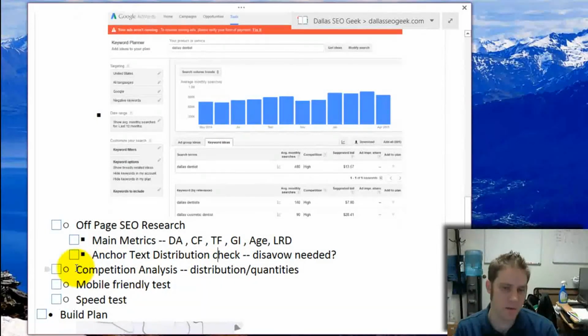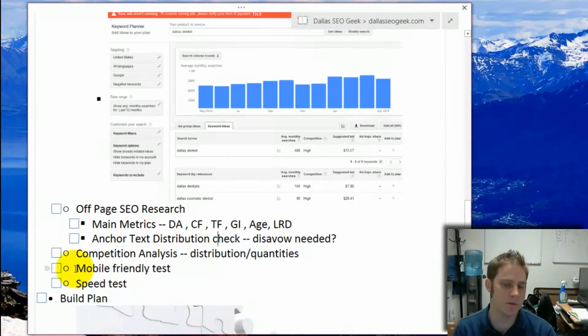Competition analysis. Now, this is important in a few different ways. It's not a 100% accurate process, so I don't spend too much time on it, because really good competitors are good at obfuscating, throwing up smoke screens as to exactly what they're doing. Just like if you were to hire me, it's going to be difficult for competitors to figure out exactly what we're doing. But it is good to take a quick look and see what the landscape is, especially if there's Google Maps in the listings, those little bubbles of the local listings. That's important. And then, is it really competitive? Is it uncompetitive? What kind of opportunities do we have?